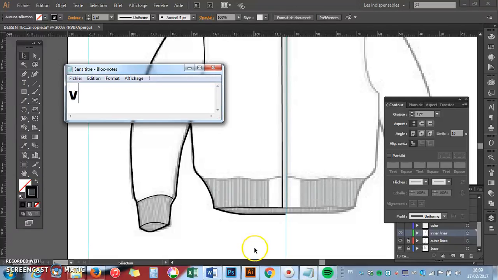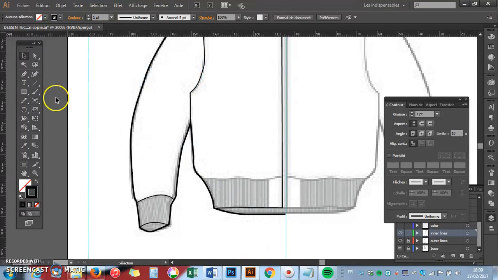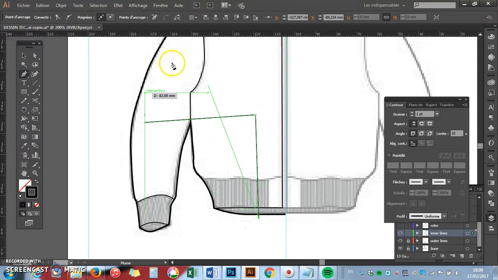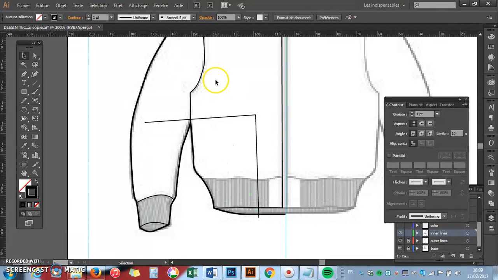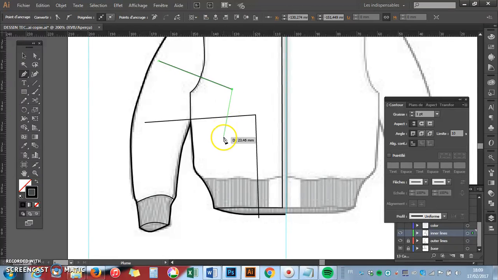You take another tool to stop the line, because if I do it like this and then I want to start over here, I draw a line that I didn't want, so I have to press V to deselect and then start over.